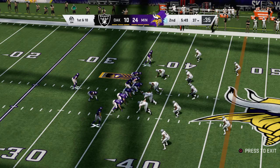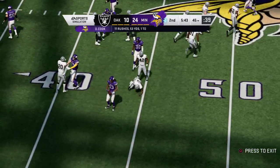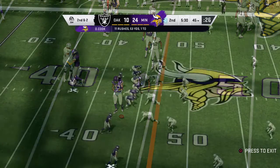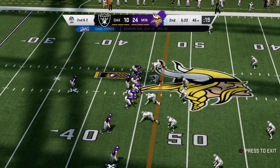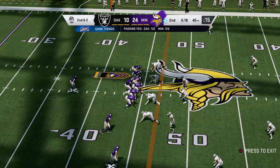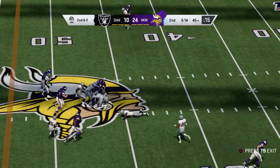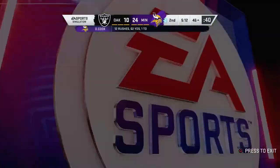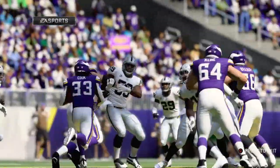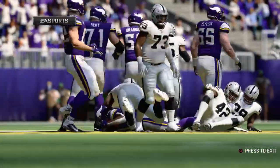It reminds me of when I first went to the University of Tennessee — believe it or not, I was a quarterback for a day and a half. The first play we ran was 28 pitch, which is a toss sweep, and I remember the offensive coordinator saying that's our identity, that's our bread and butter, that's the basis of our offense — we've got to get that down right here, right now. I think we're seeing some of that in this running game here.